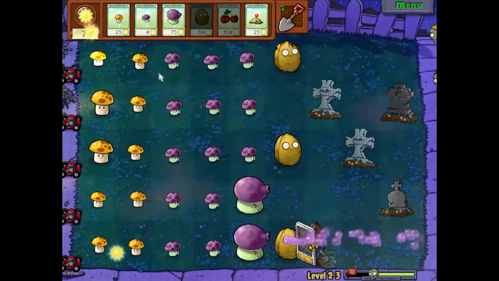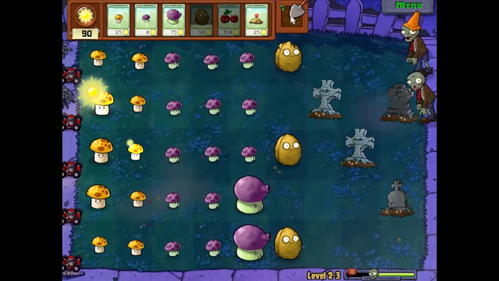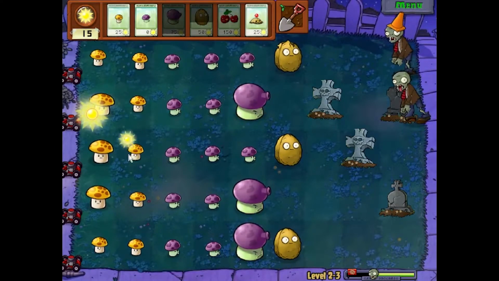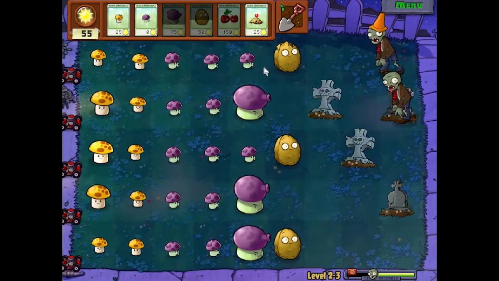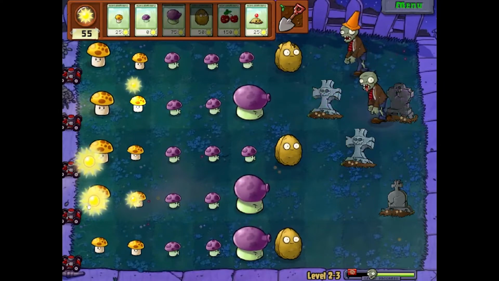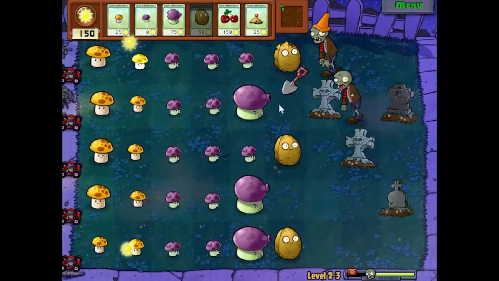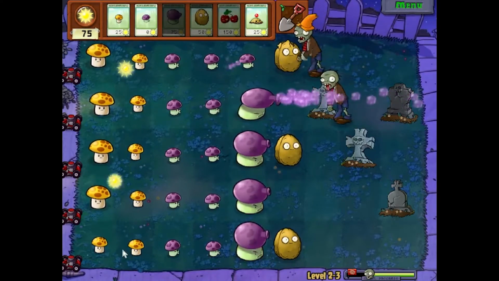I actually probably could have put them in this back row. I didn't realize that. That's my fault though. Hopefully this won't matter. Actually, I could have just done... Yeah, no, I definitely could have placed them in the back row. Like, almost 100%. Now our puff shrooms aren't even doing anything.